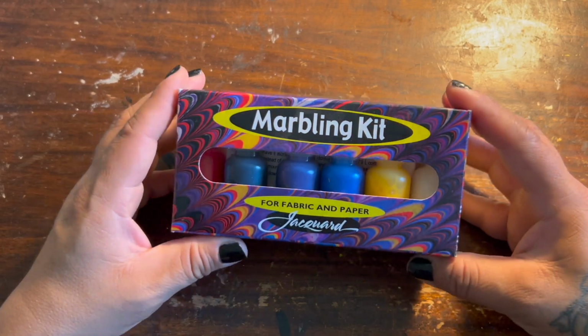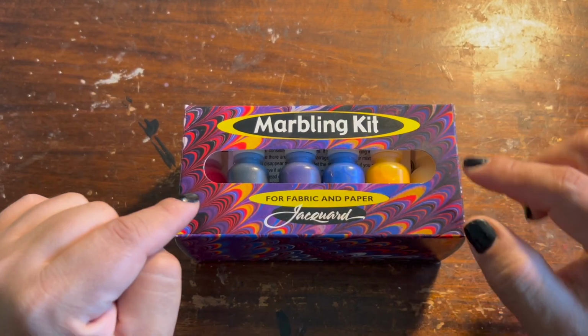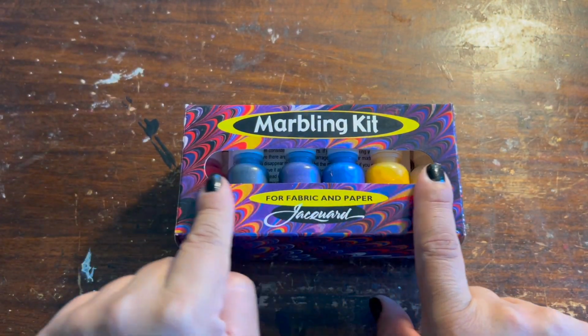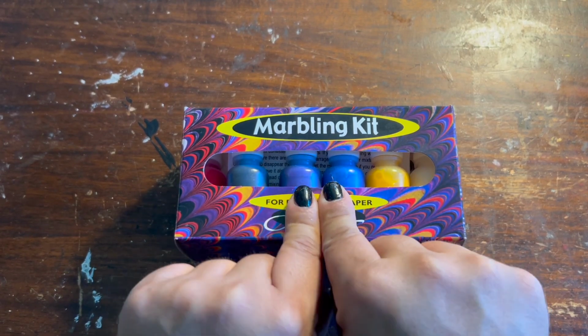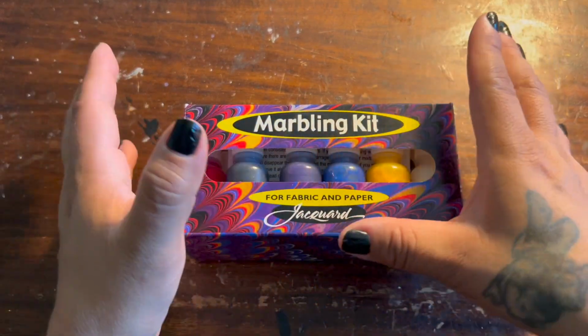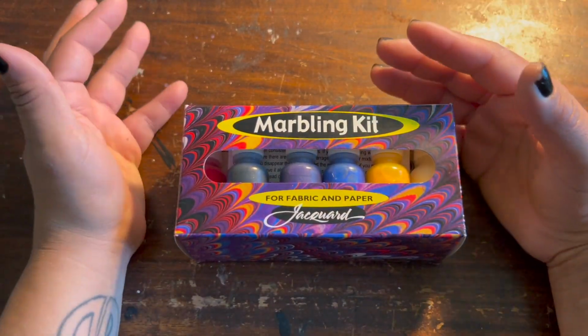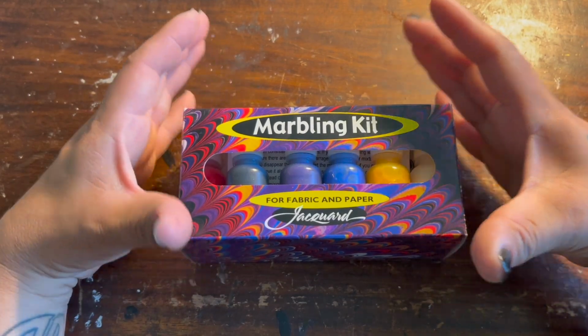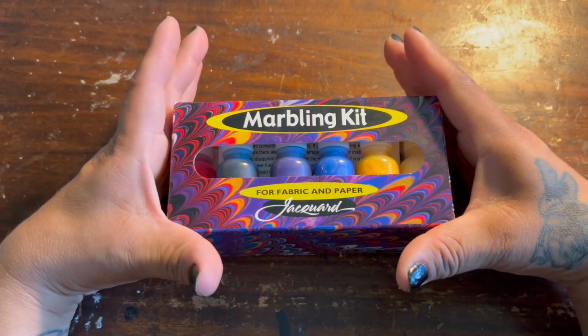I'm really glad you're here today because I have something really exciting I've been wanting to do. I've been wanting to learn marbling paper. But this is not one of those projects that I'm just gonna haphazardly invent or figure out as I go. I wanted to learn it from a kit.